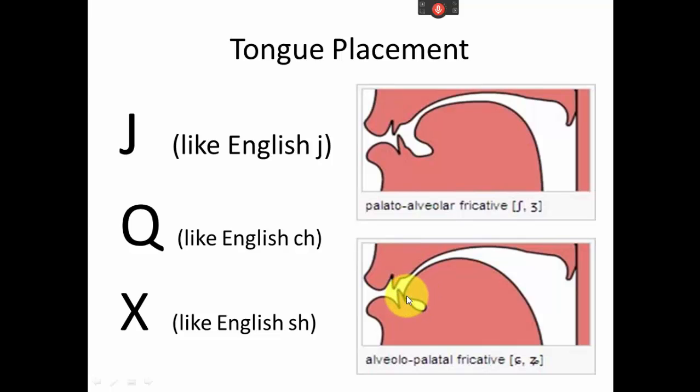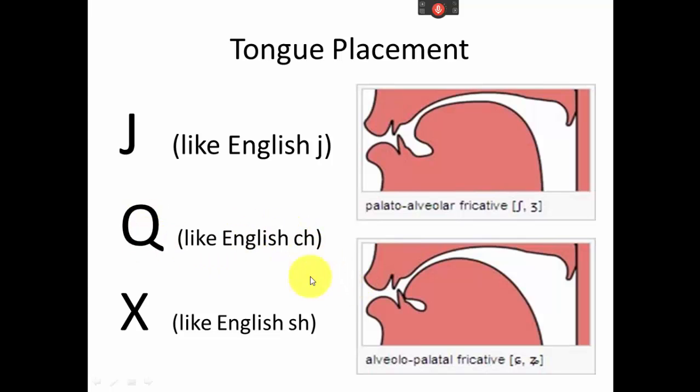And your tongue, not only is it more forward, it's higher, so the air, and the sound, has to travel through a narrower channel. So you have to make sure you're smiling with your teeth completely together. Chi, chi, shi, and your tongue much farther forward than you're used to. Chi, shi, chi, shi, chi, shi.